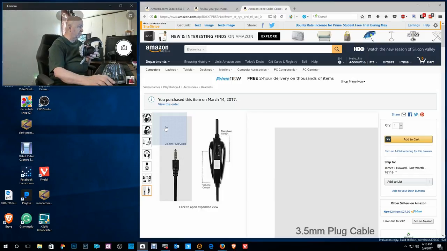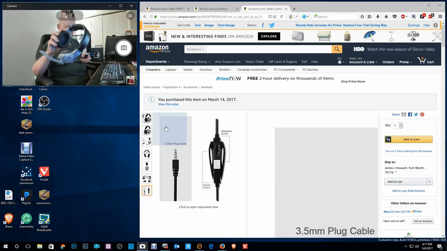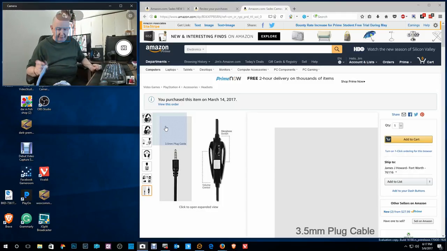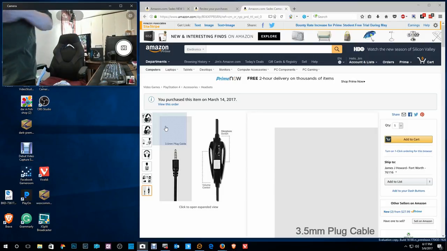I have audio now, but when I plug this in, of course, I'm going to have to go into the settings. So let me plug it in. I could do it on the top, but I want to go around to do it the correct way. I'm going to go around to the back of the computer and plug this in. So don't touch the mouse while I'm doing this.